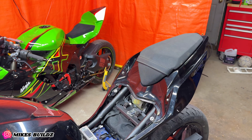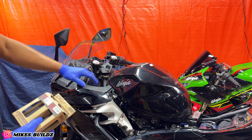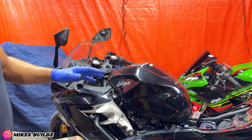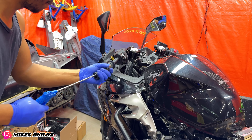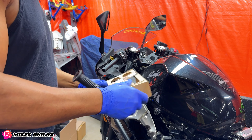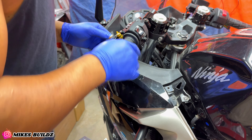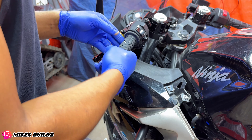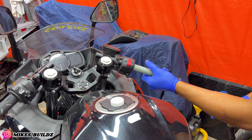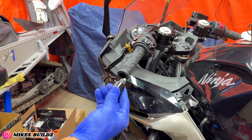Now I'm going to go ahead and change this grip — I picked up some really nice Pro Grips that are gonna go on this bike and almost match the color. Like I said, this bike is just a bike to learn on; in the future we're gonna be switching it up completely, so stay tuned for that video. Now I have the new ones ready to go on — looks way better. I already have some grip glue on here. Now that the grip is installed I'm gonna install the bar end weight.